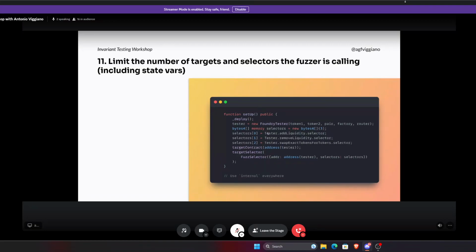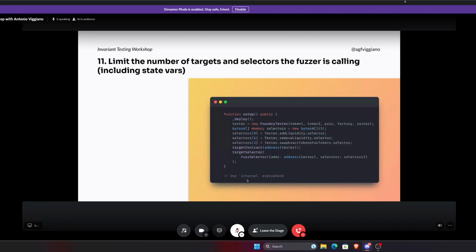You have some additional work that you have to do here with Foundry, but basically for Echidna you just use internal for your functions and for your public variables. A common mistake is having public state variables.